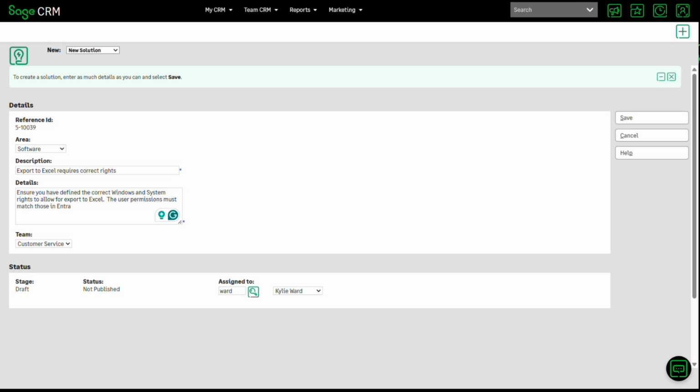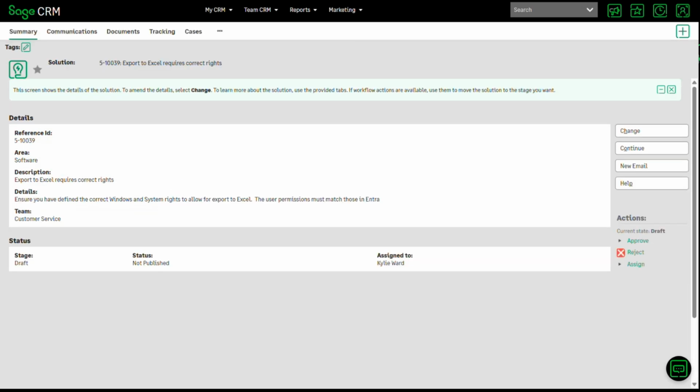And please note, what we're seeing is very much a simplified screen. If you are implementing solutions within Sage CRM, this screen could be very much more complex and expansive, as you may want to have lots of different environmental information being held here, depending on the nature of what the knowledge base is storing and how it's being used. But let's say I've filled in the data, and I'm just going to click Save.